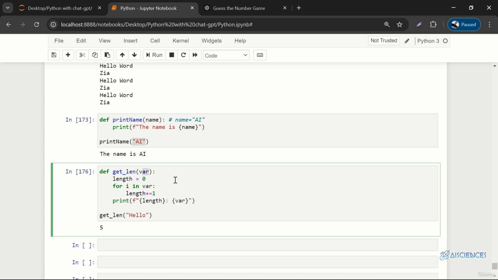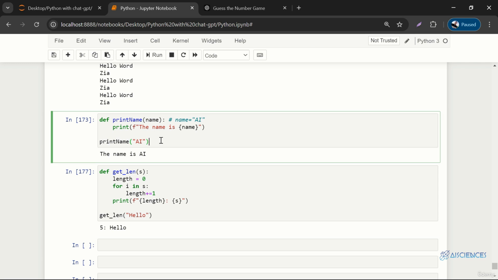If we want to receive it here as something else, for example, let's say s, only s, right? So here it should also be s, and here it should also be s, because this function has its own universe, right? In the universe of this particular function, the s variable is actually referring to hello. So if I run it, it says 5, which is the length of hello, right? This is how we can customize functions according to our own requirements.